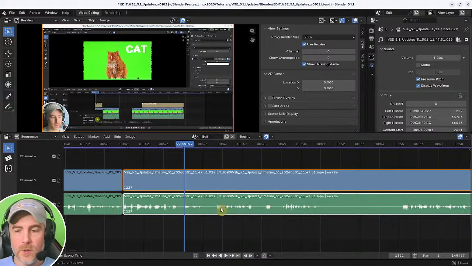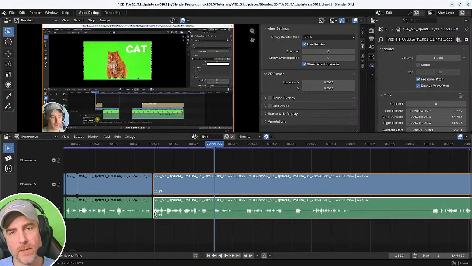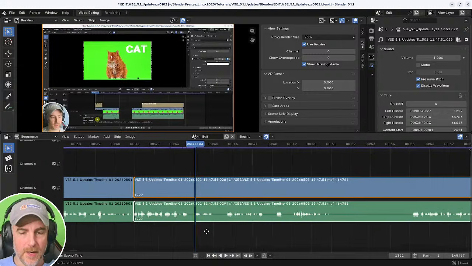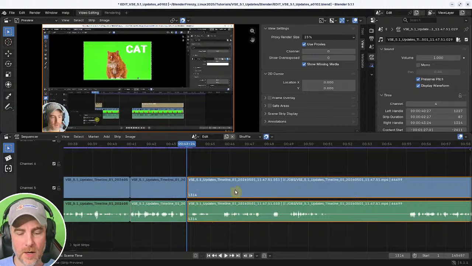So what you can do is, the way I like to work is I select the handles here, and then once I make another cut, then the handles are automatically selected.